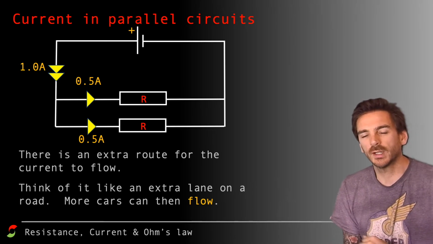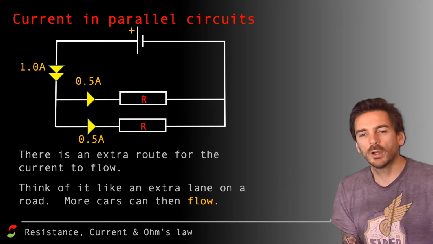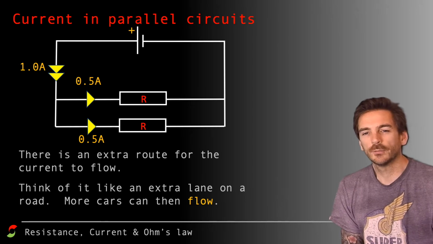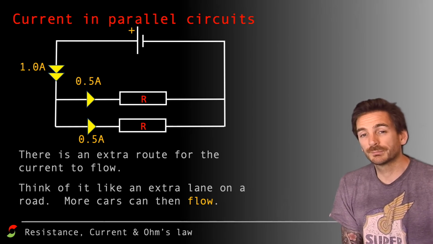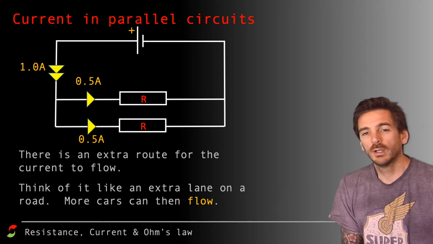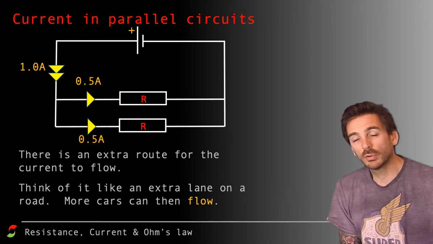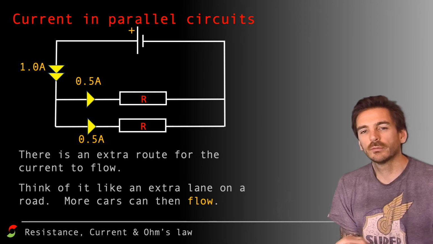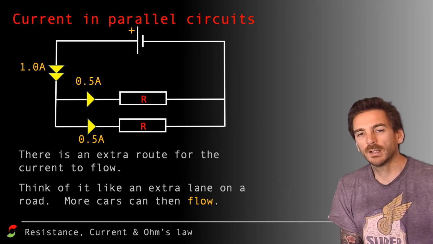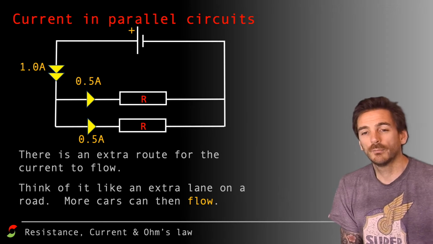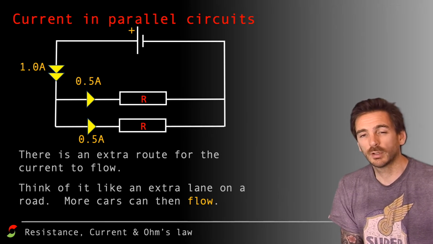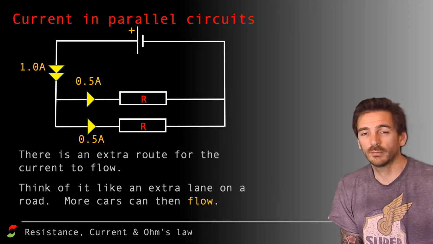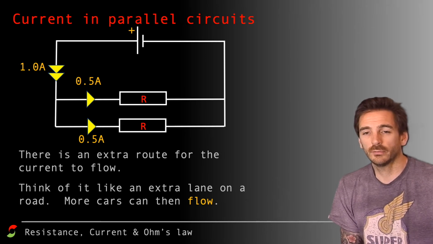So if you want to think about it in terms of roads, and you've got a certain number of vehicles that are able to travel along the road. If you then build another route or add an extra lane onto the road, then what can actually happen, if you think about it, is that more cars, or the rate of flow of cars, will increase. So the analogy there is an extra resistor in parallel is like building another road, another lane to a road, and the increase in number of cars flowing because of that extra road is analogous to the current flow.